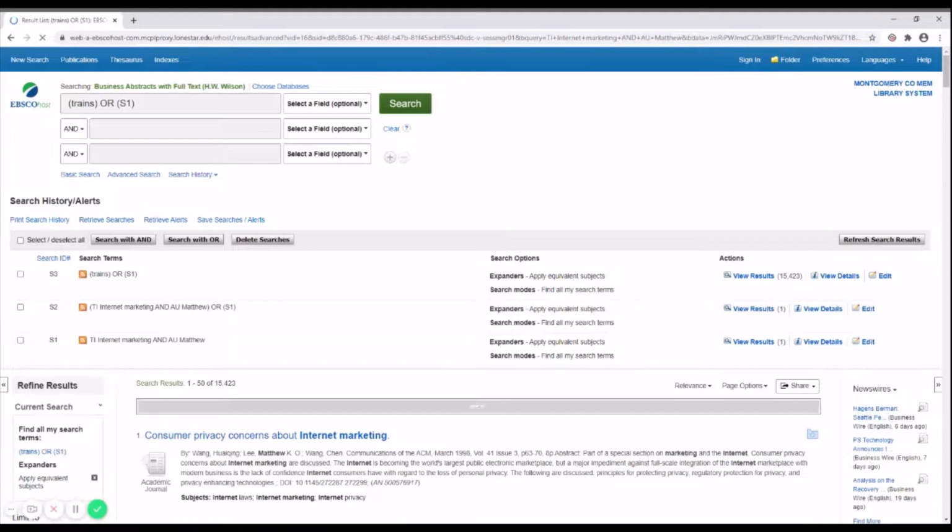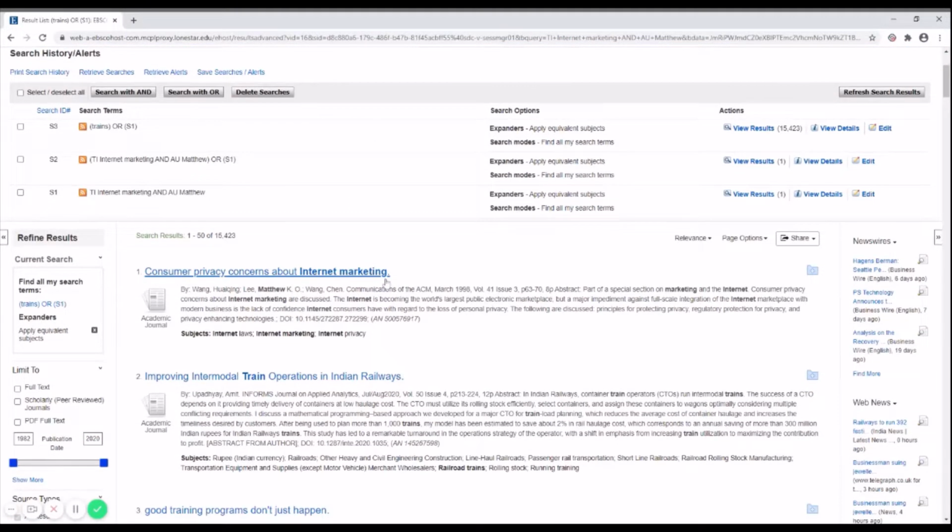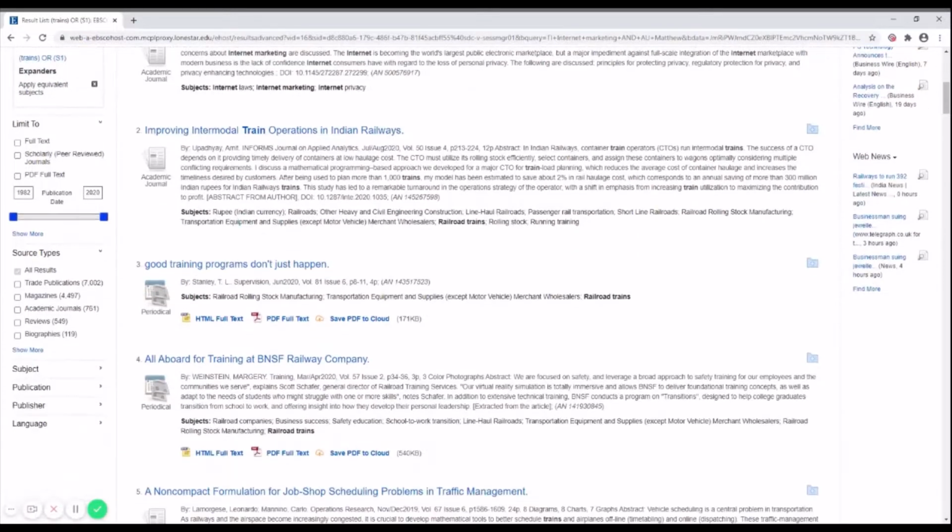Now, our third search is trains or search 1. And if we scroll down, we see that our results match. We have that sole result from our search 1, which was the article with Internet Marketing and Matthew for an author. But looking further down, the rest of the results have something to do with trains.